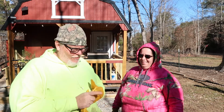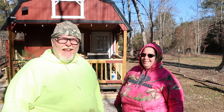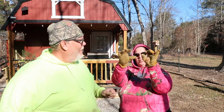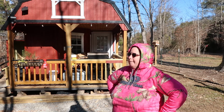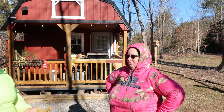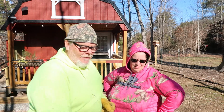I hate new gloves. I don't know about you. Gotta work them in. What I'm going to do is leave these out in the rain tomorrow. That'll soften them up so I can stretch them and get them moved. And they'll look like this eventually. Yeah, I got another single pair that I could use. If you leave them in the rain and they soak up all the water, they get really pliable, really easy on your hands, grab real easy.